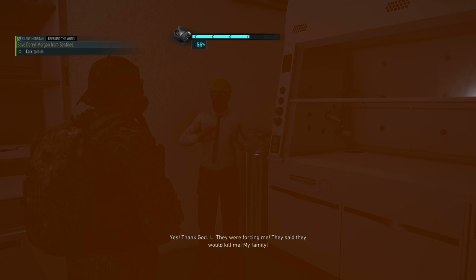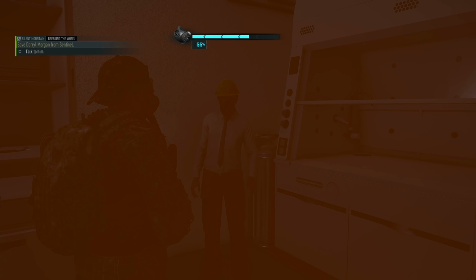They were forcing me. They said they would kill me, my family. Listen, I'm here to get you out, but we have to destroy this facility. They all function the same. I can show you how to cripple them. All right. Can we do that outside? Without blowing us all to hell. That's definitely preferable to the alternative.